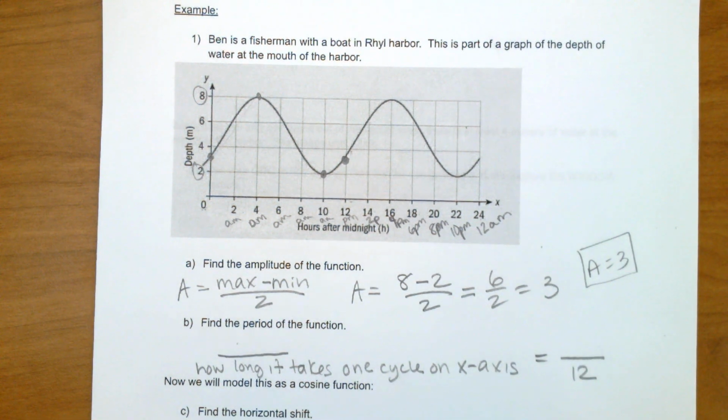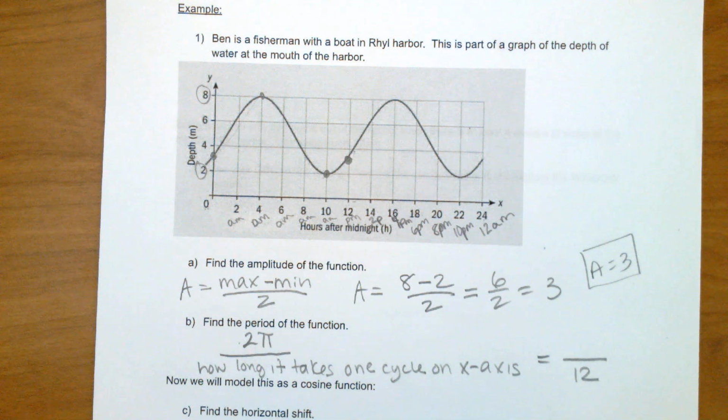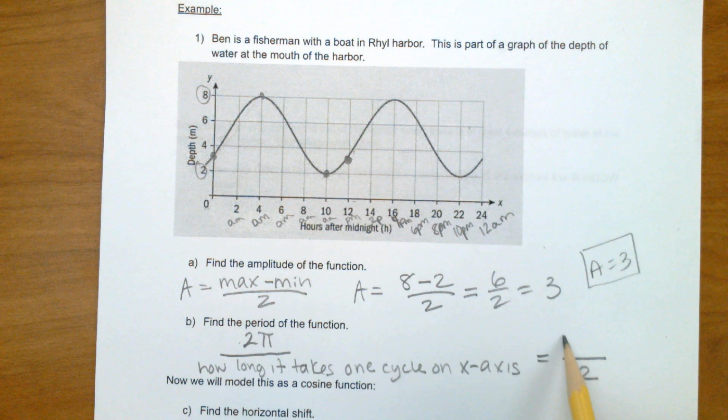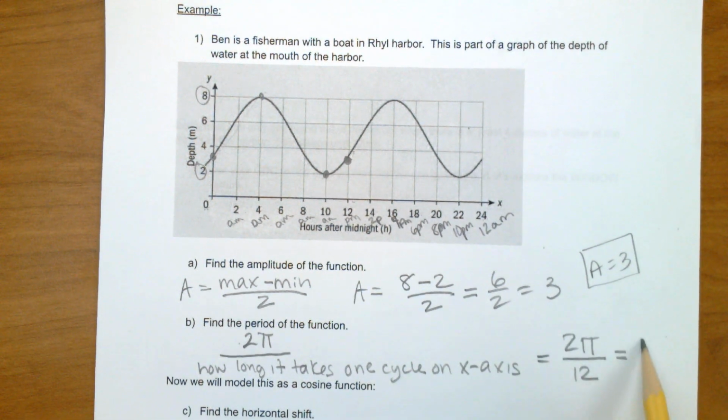And now I said that we have to put it in pi radians, so what you're going to do is the numerator always is going to be 2 pi. Always, it will not change, because in a unit circle, how long does it take for one cycle? 6.28, and 6.28 is 2 pi. So it's always going to be 2 pi, so this is going to be 2 pi here. And so if we reduce, this is going to be pi over 6, because 2 and 12 reduced to pi over 6.